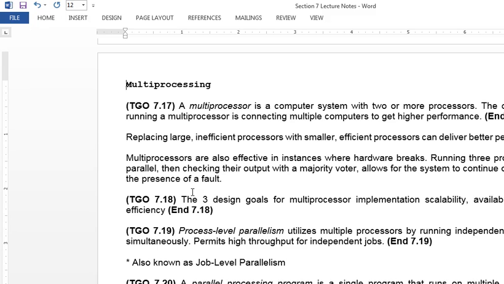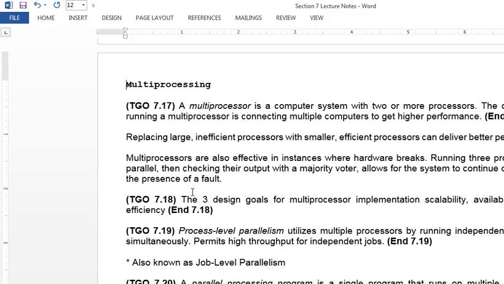I can have one processor do one task and one processor do the other. If I'm doing something like matrix multiplication, I can use multiple processors or threads to do different aspects of the calculation to make it run faster. If you've ever used a calculator to do matrix multiplication, it does it almost as fast as it comes back with an addition. That's because it's actually using multiple cores to perform that operation in an efficient manner.